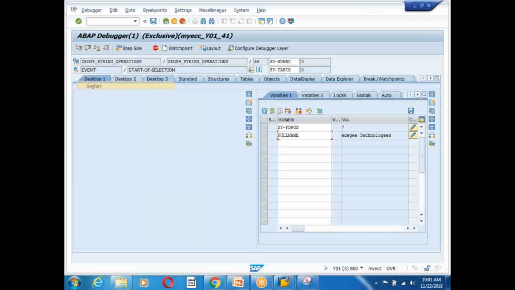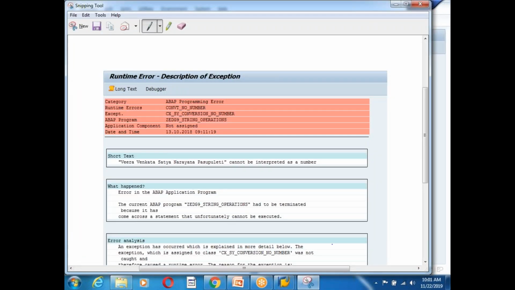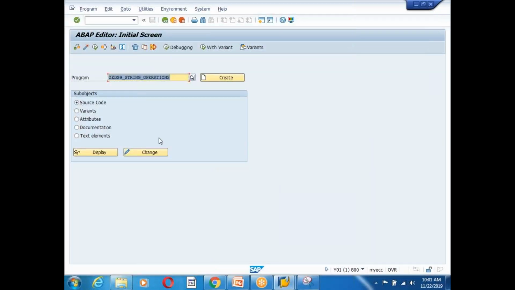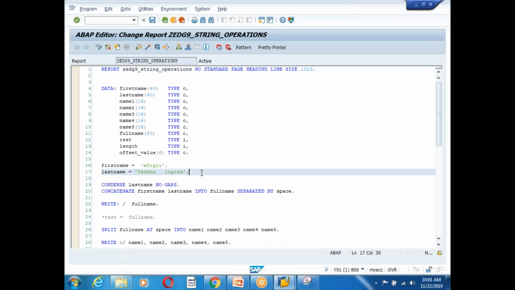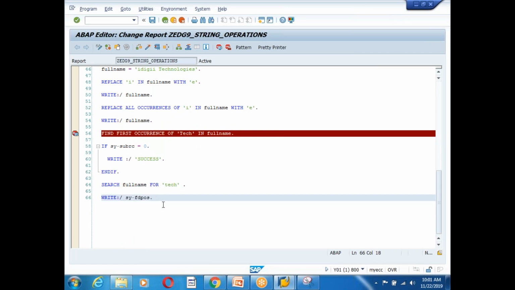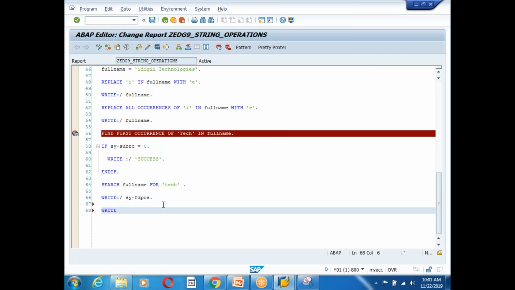So debugging, restart. Now I go to the program, change. Come here and write: today date is SY-DATUM, guys.